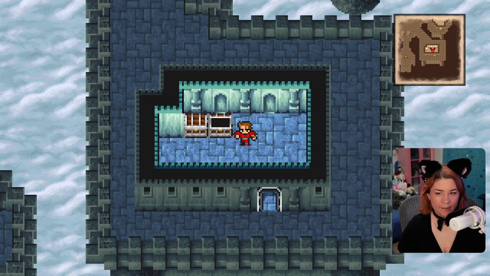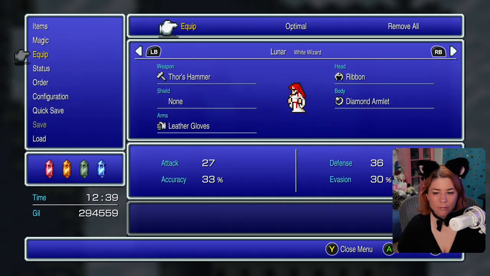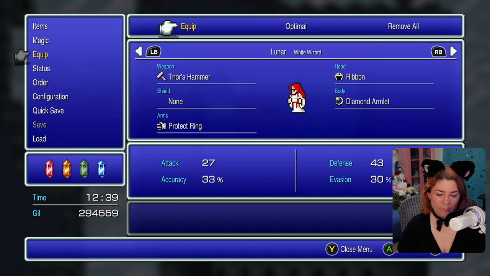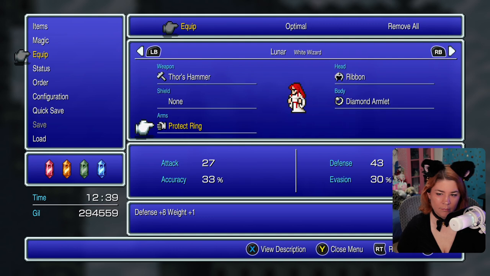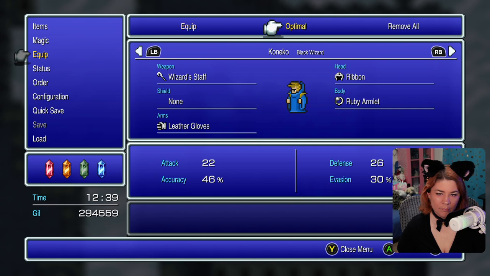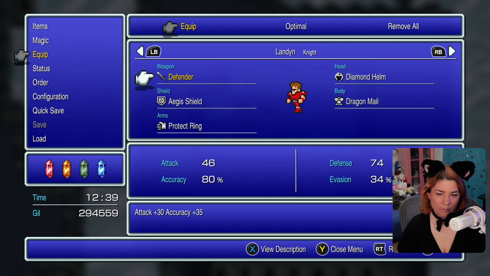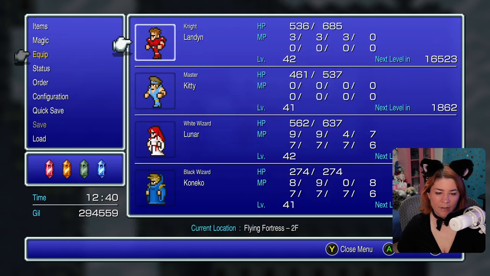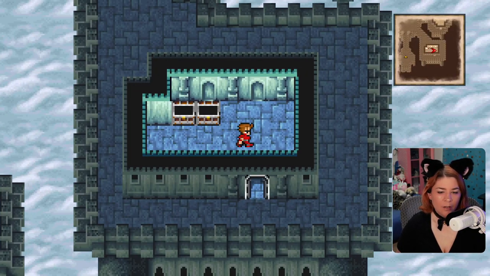Konoko got that quickness. Black robe. White robe. Wait. It's not better than Diamond Armlet. I don't get it. Oh, it thinks Sunblade is best. Okay. I don't know why it puts leather gloves on you and it literally makes you worse, Kitty, but whatever. Okay. I don't know why it's giving me those. Because it's not optimal.